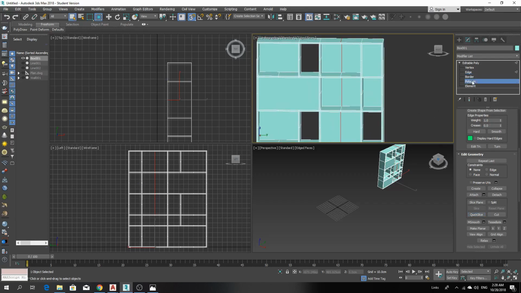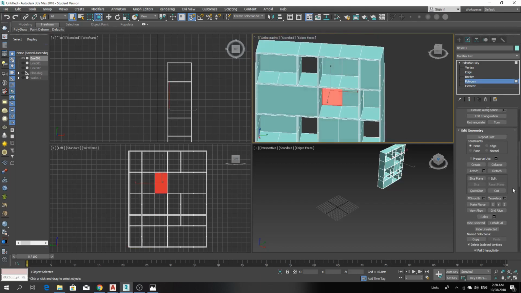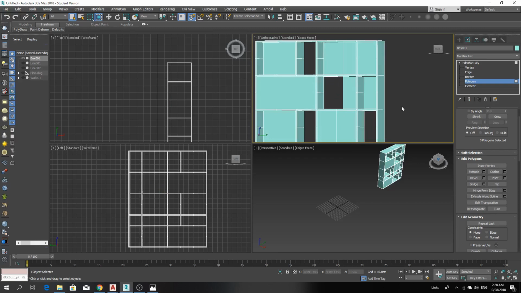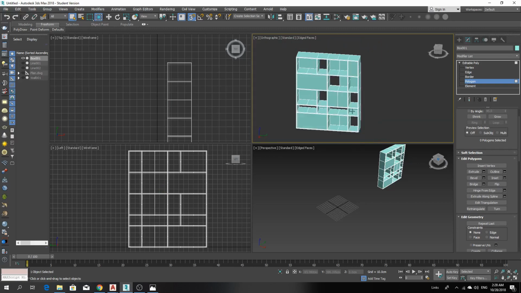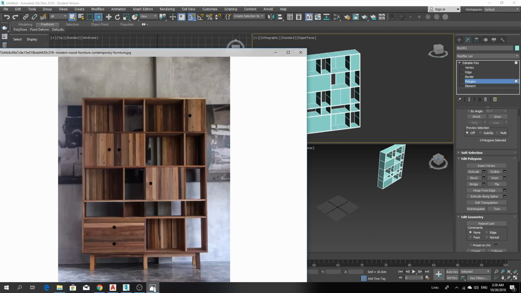Right, so now going back to the polygon, I'm selecting these two, you know the deal now, going to bridge, and there we go. Okay, so now we're pretty much done. I don't want to go into so many details. You can try to create the seam here and all these seams around to define where the door is and where the structural panels are, but we're not going to go into that much detail here.